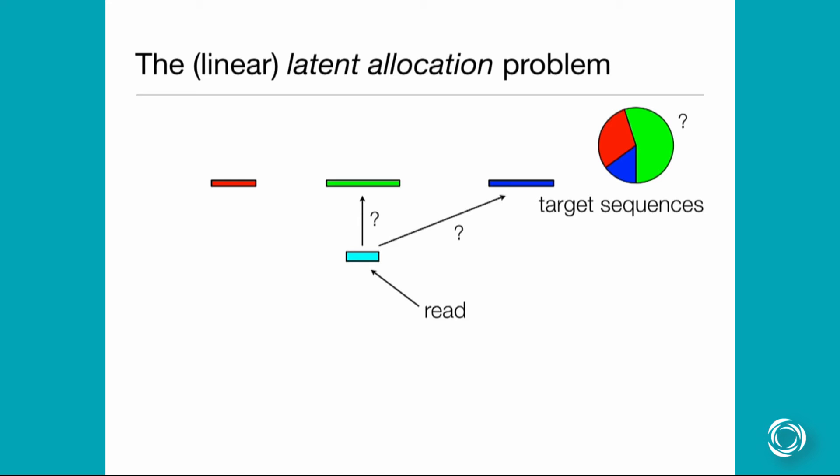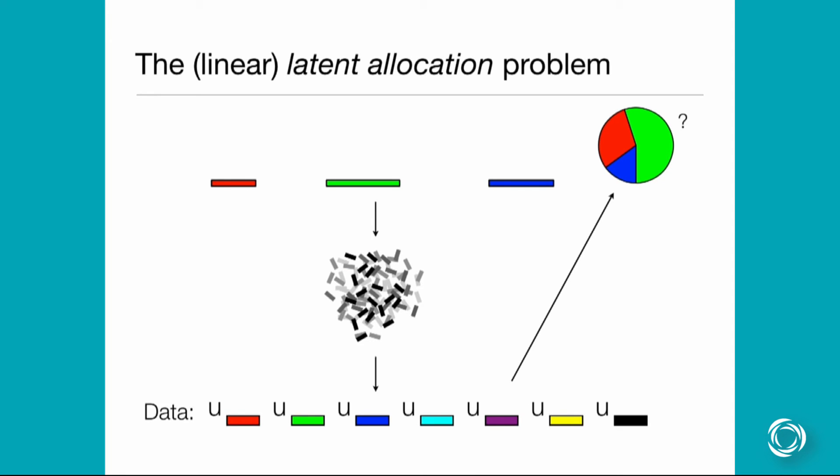You can actually get mappings that are compatible with all these different transcripts. You have the blue and green compatibility which gives us this sort of like teal color, you have red and blue which gives us this purple, and you can imagine pretty much any combination of things just because reads are ambiguous, because one read can basically identify several different fragments depending on where they map. The truth is our data is now no longer just simply red, green, and blue. We have all these different colors and what we want to infer now is the relative rates of just red, green, and blue. Teal here really isn't important, what is the mixture of these things. What we really care is how much of each transcript there was in this particular sample.